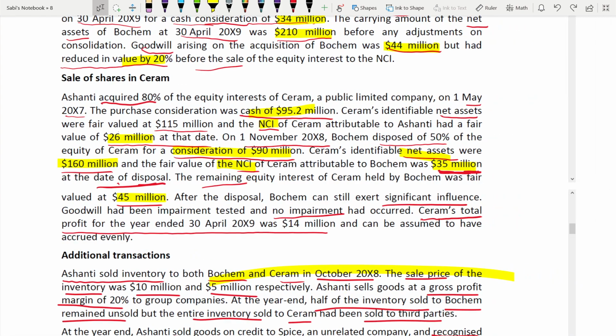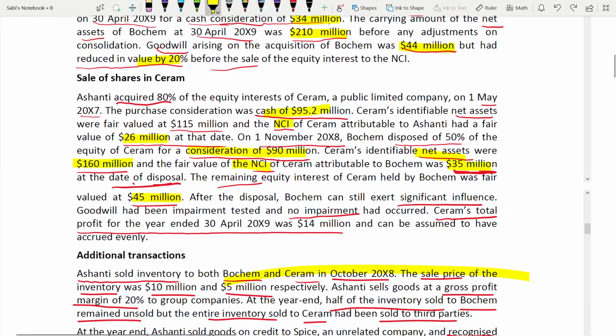See, definitely, if you see the order by now, when information is presented, it is always presented in chronological order. Chronological order means according to the date they present. In any exam you take, I have seen this pattern, which is a good thing for students. So quickly they can see that the first paragraph relates to acquisition dates. Later on, it will relate to the fair value of the other part relating to disposal. Because acquisition happened first, acquisition details they will give in the beginning, and disposal happened later, so it will come in the second or third paragraph.